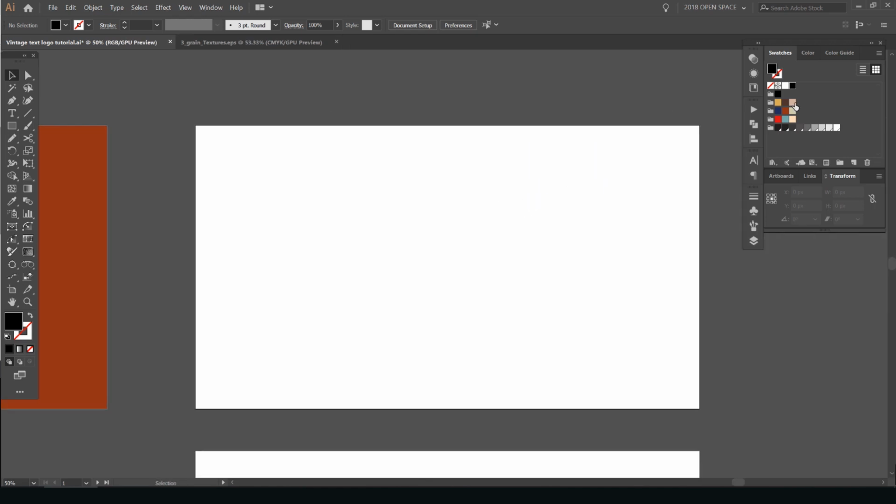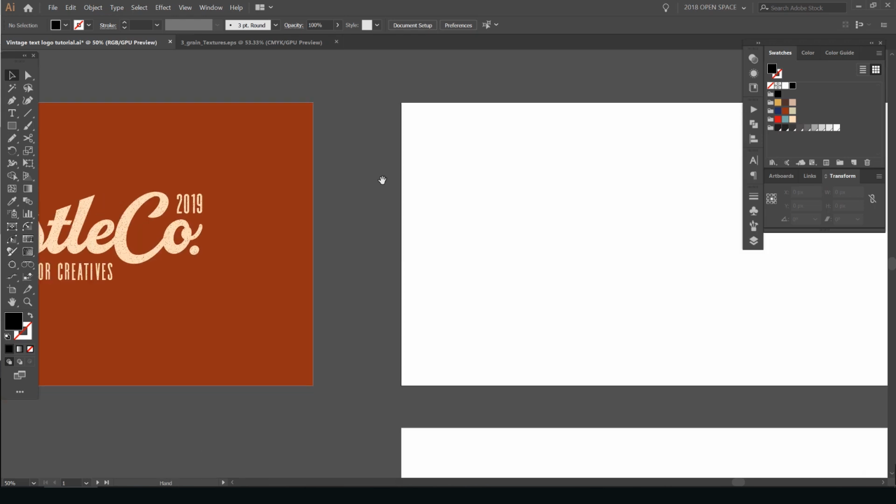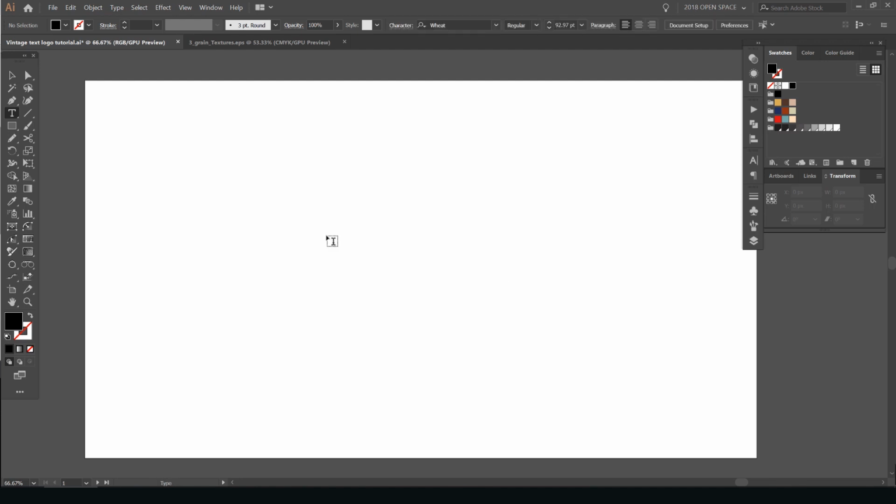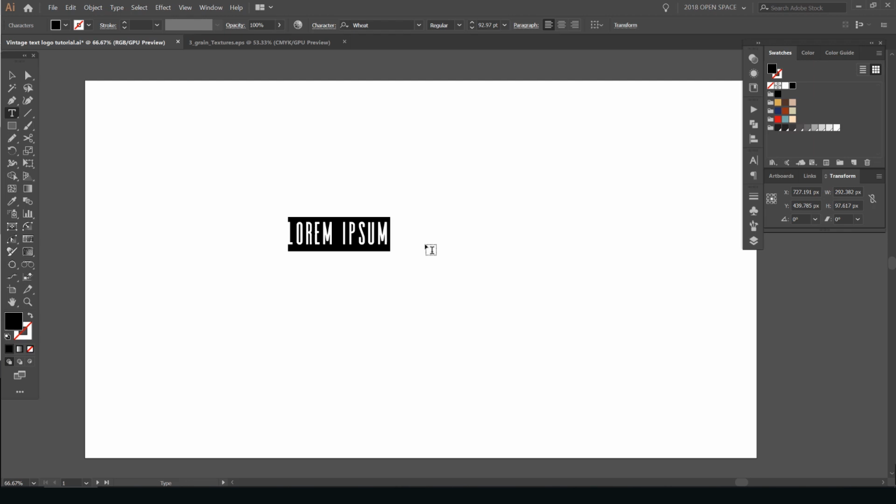So first up, you want to start with a font. Try and find some free fonts. You can go on Font Squirrel or DaFont to get them. I'm using a couple of paid ones in this tutorial, but you can find some similar fonts. So press T for the type tool, left click once, and then I'm going to type Hustle Co with this full stop.